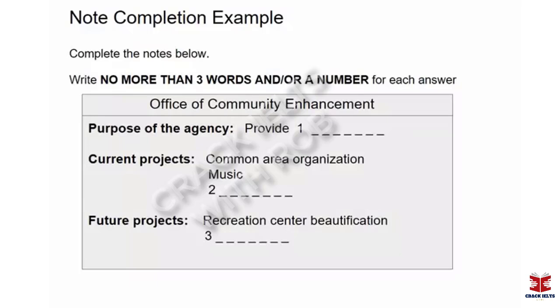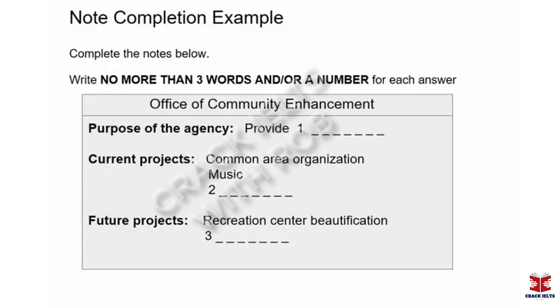First, let's just look at some examples so you can become familiar with these. And I'll go somewhat quickly through these, but if you want to pause your video and take a look at the examples, you can see the various types that are here. This first one is a note completion question. In this type of question, you've got some notes. Sometimes this is something you'll find in a Part 4 listening passage, where a professor is usually giving a lecture on something.